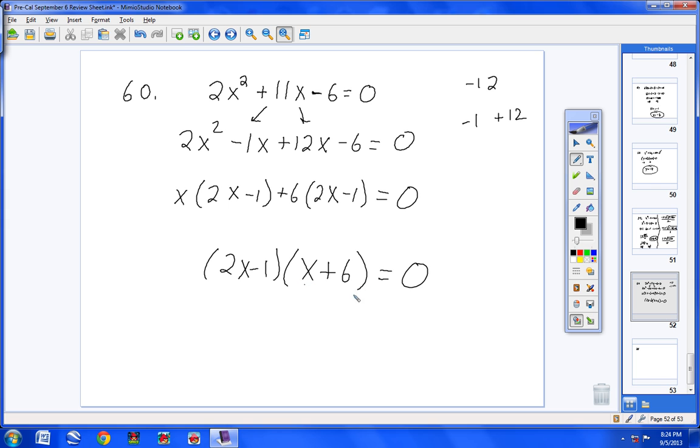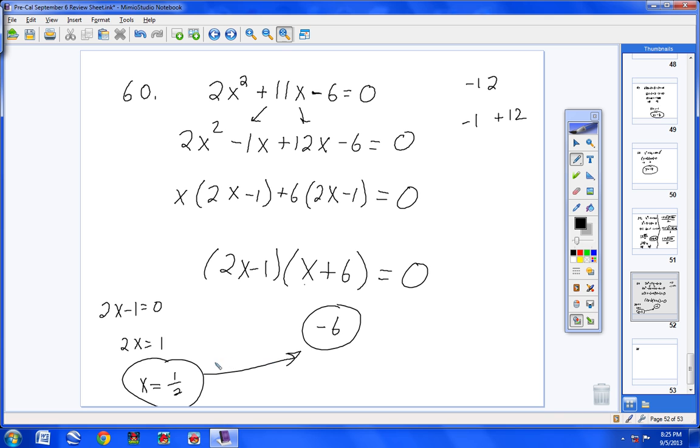Now, we're almost done. What would you put in for x that would make this parenthesis 0? Well, that's easy. Negative 6. So there's one answer. This one's not so easy. Now, I could see personally it would be a positive 1/2, because 2 times 1/2 is 1 and 1 minus 1 is 0. But if you can't do that one in your head, then come off to the side and take that parentheses that you're struggling with and set it equal to 0, and then solve. Bring your negative 1 over. When you bring it over, it becomes a positive 1. Then divide both sides by 2, and x equals 1/2. So there's your two answers.